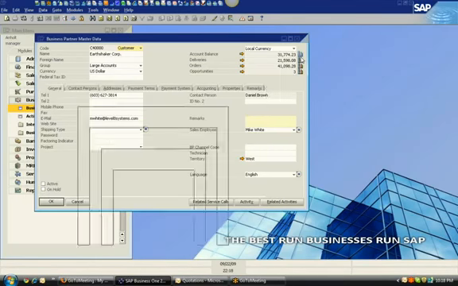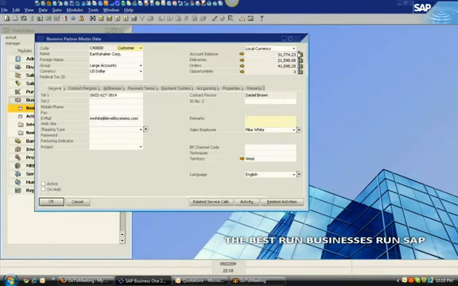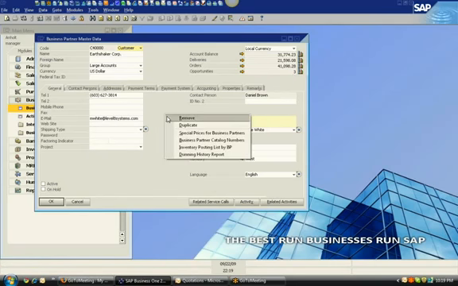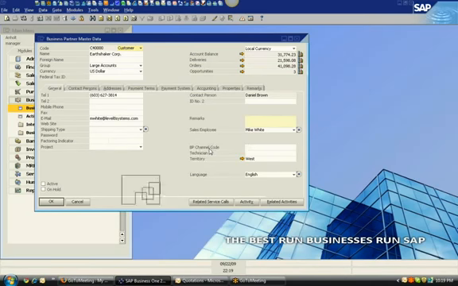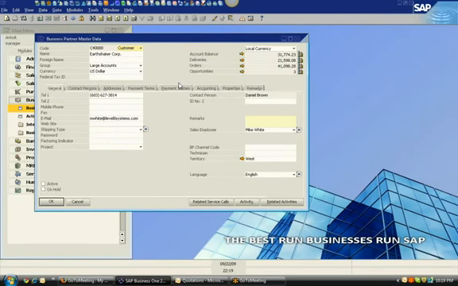If I want to see this in more of a graphical format, I can see that as well. But simply click on the graph icon. I can look at their uninvoiced shipments, their orders, and then see any open sales opportunities I might have with this customer. If I right mouse click, I can take a look at everything from their dunning history and collection letters all the way to the inventory posting list, which is everything I've ever shipped this customer since this customer has been my customer. Complete history and audit trail of all that information.